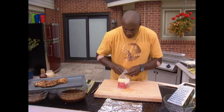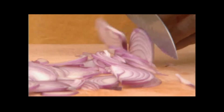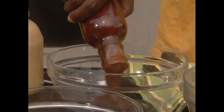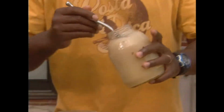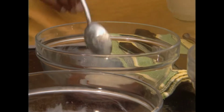Got my chicken, a little bit of cheese, and just an onion. But I gotta cut all of this stuff up. Time to make a little sauce. And the kids love this sauce. A little bit of barbecue sauce for some tang. Remember, this is just gonna go at the base of our pizza. And just to smooth it out a little bit, add a little bit of tang and some sugar, just a touch of applesauce. Yeah, I said applesauce. Trust me, it's gonna work.